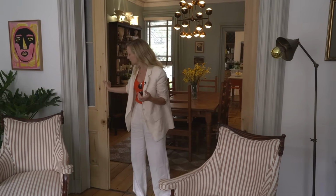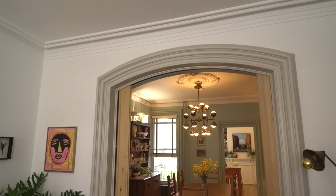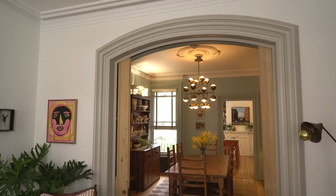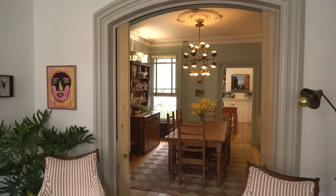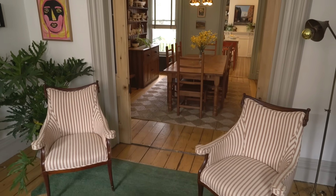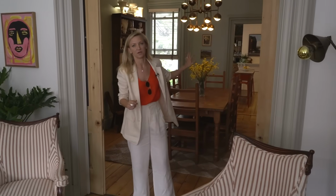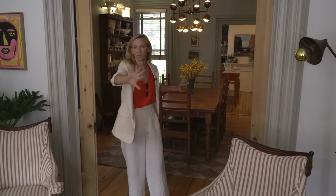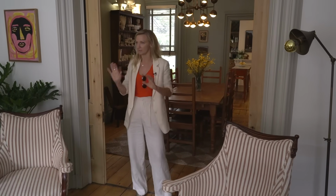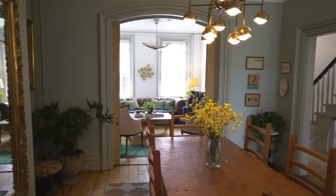And it's interesting, even just functionally, as a family, the way we move through this house. Sometimes we'll have a dining room full of adults in here and a living room full of kids in there, and the kids can all sit and watch TV, and we can close these doors and the adults can sit in here and eat, and we can live in perfect harmony. That kind of layout works incredibly well for our family. I mean, obviously, to each their own, but the way that we live, having these separate spaces is really functional for us.